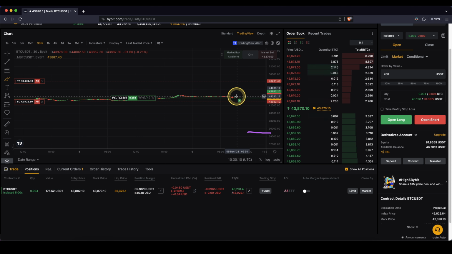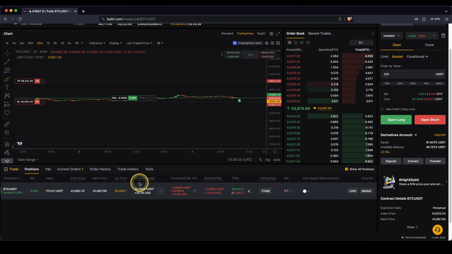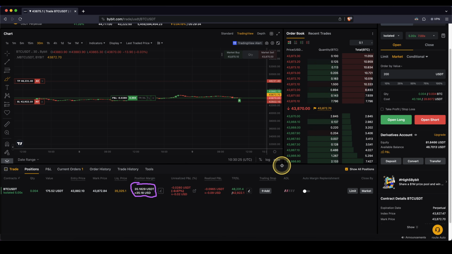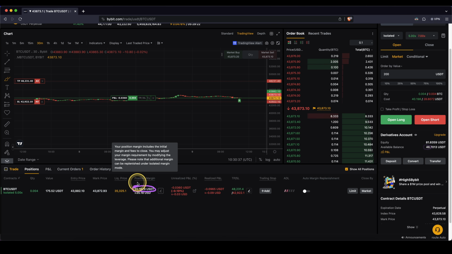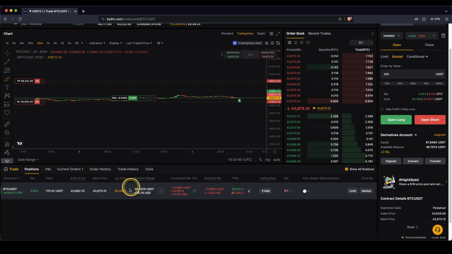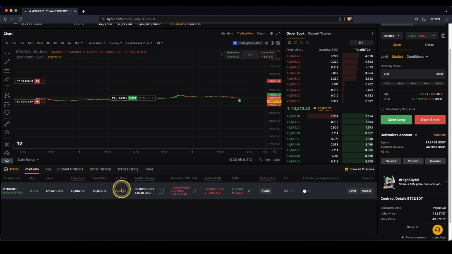So if we don't have a stop loss, let's say we don't have that, and the price drops that much to this price, then our position would be closed automatically and we would lose all of our position margin, which is this right here, which pretty much equals our own capital in this trade. You can see we initially had $82. We have currently left available $46 because the rest, the $35 right here, are in this position. So this is our position margin, which is our own capital in this trade right here. So that's just the liquidation price.